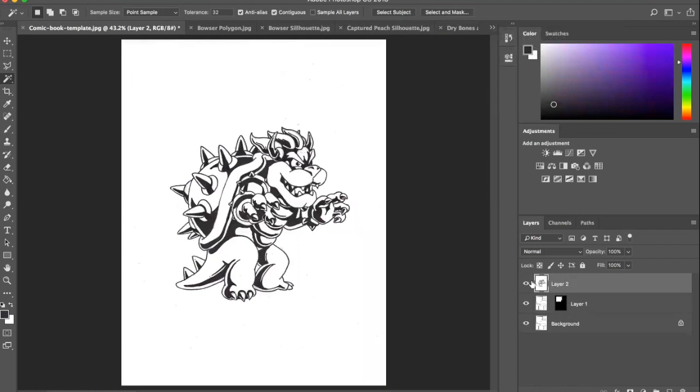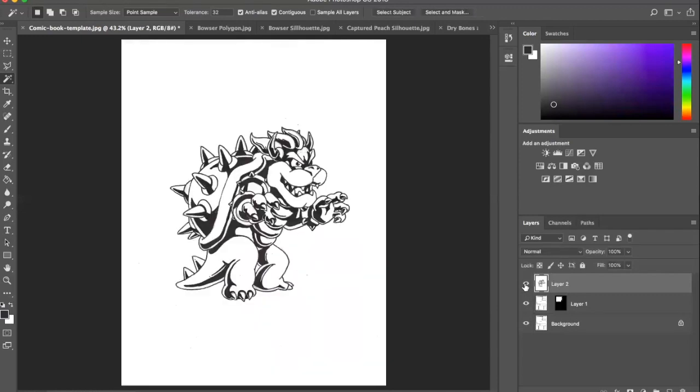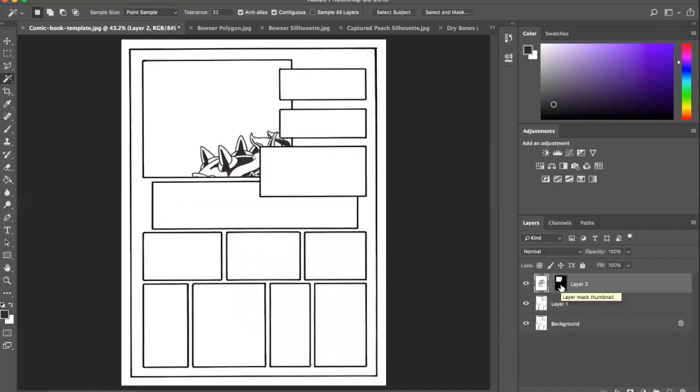Now you see this is on a whole separate layer. It's smack on top of the previous layers. You can't see those anymore. If I take this one and make it invisible by hitting that eye, then I can see my background layers. But I told you that I wanted to use this masking layer because I only want it to show up inside that first box. So I'm going to drag that so that this mask layer matches the layer of Bowser there. But now I can't see the part of Bowser that I wanted to see. So I'm going to resize and move him.